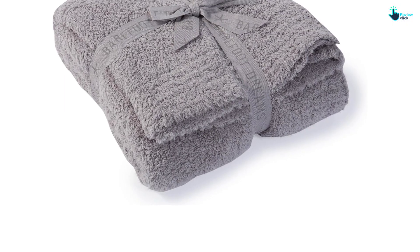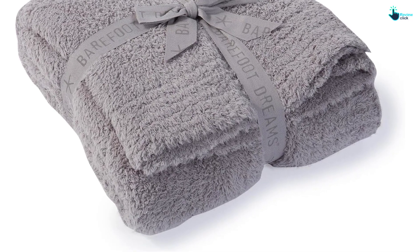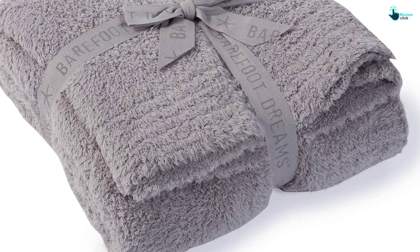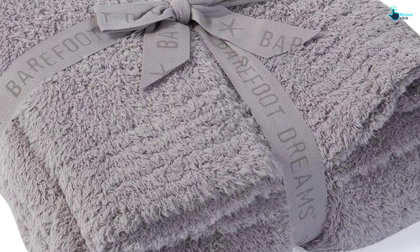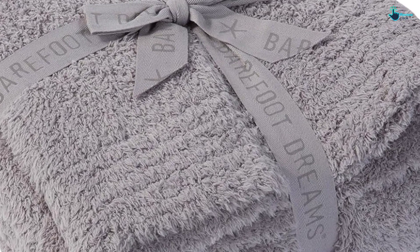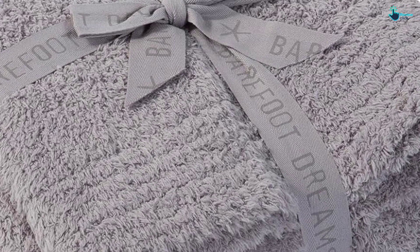It's available in various muted yet elegant colors that vary depending on where you shop, so you can easily match it to your home's style and aesthetic. We also appreciate its size, which is a little bigger than standard throws. While the care and maintenance aren't complicated, we've noticed that dog hair is challenging to get out — something for those with shedding pets to keep in mind. Aside from that, this is by far the softest and coziest blanket on our list, and we think it makes a great accent on your couch or an extra warm layer for your bed.